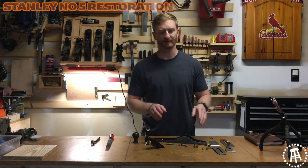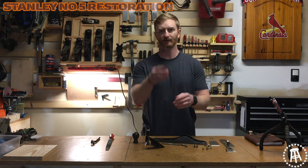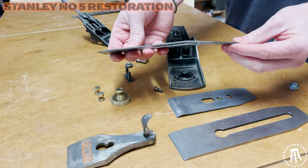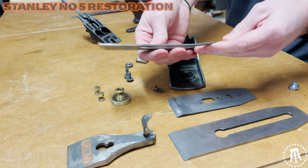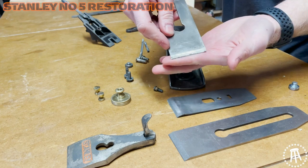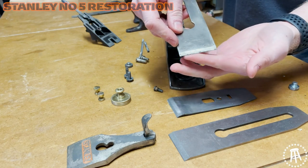Now, I gave a little teaser before I cut out the last time. We remember this blade, the iron, right? The plain iron. It's pretty bent, as you can see. It's just bent. And then to top it off, right here, it's chipped. The blade is chipped. The iron is chipped.